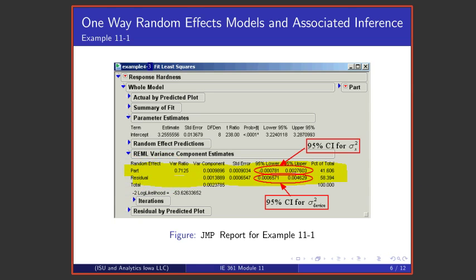And in fact, one gets confidence limits. They're confidence limits for variances, so if you want the corresponding confidence limits for standard deviation, you must take the square roots of those endpoints.